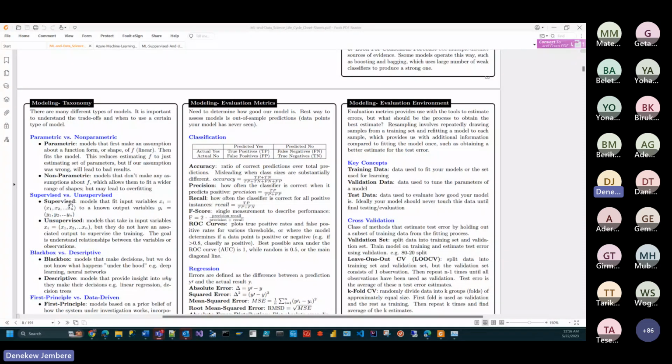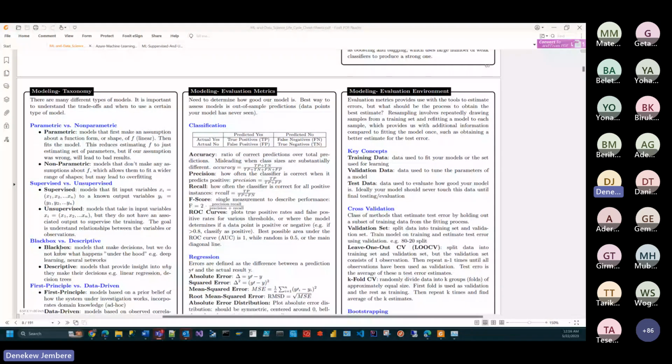Supervised models feed input variables xi to a known output variable or labeled value. Unsupervised models take input variables, but they don't have an associated output to supervise the training. The goal is to understand relationships between the variables or observations.